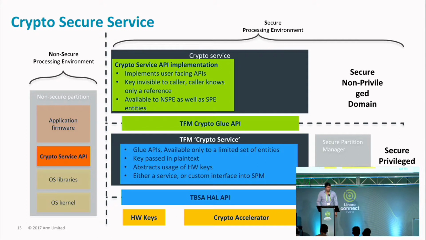Excuse me. First one is the crypto service. The underlying principle behind the crypto service is limiting the scope of cryptographic keys in the system. A device could have multiple keys, and you don't want that key to be visible to the whole system. You might want to be able to make use of it from the whole system, but the key itself should not be exposed because that exposes a bigger threat to the overall system.